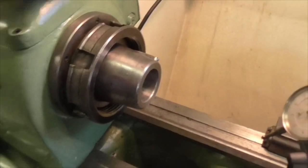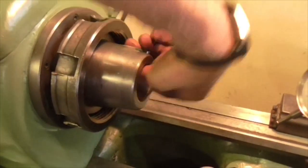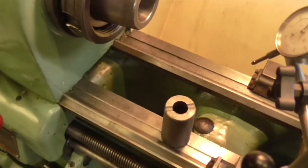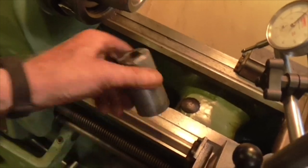But of course, I have worked on this before, and I have worked inside this taper before and taken loads and loads of dings out and blued it up. Well, what I'm going to have to do now is blue it up again and probably ream that and then blue that up again as well.